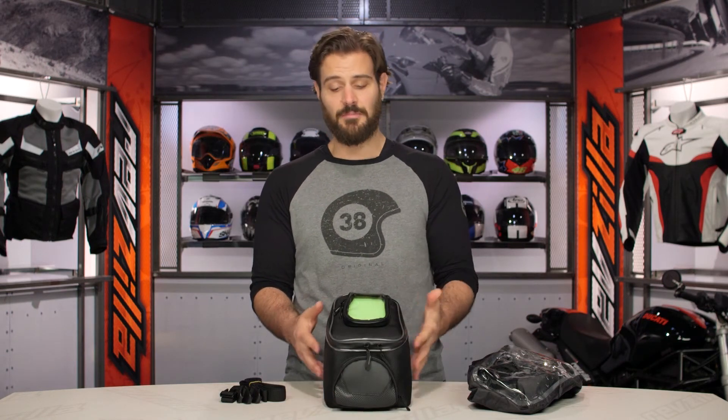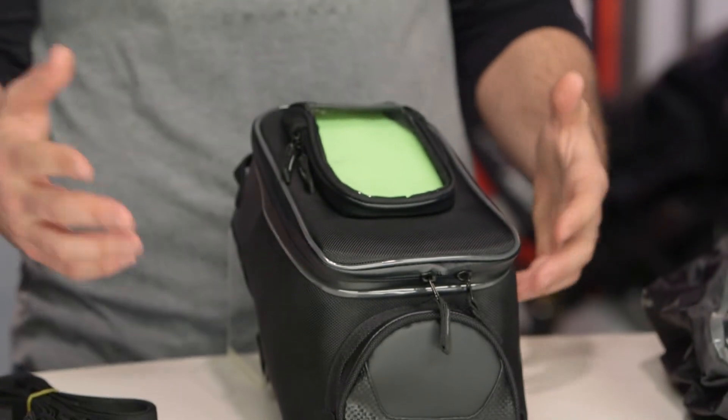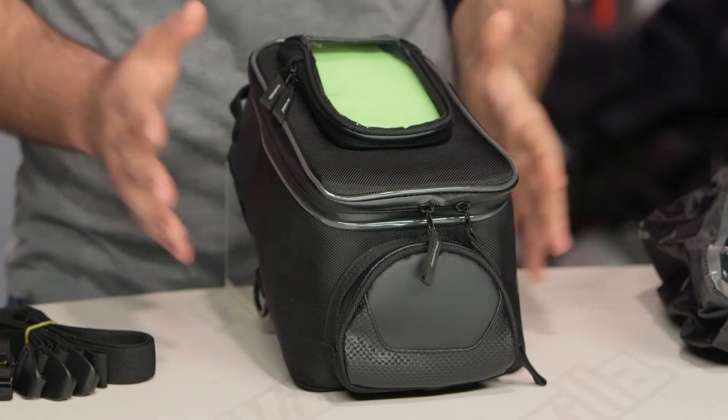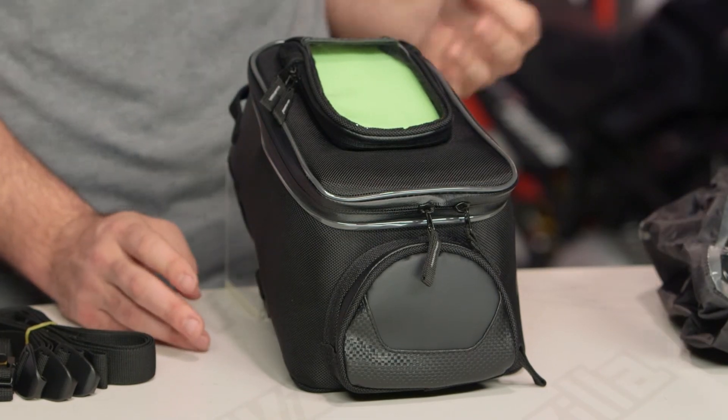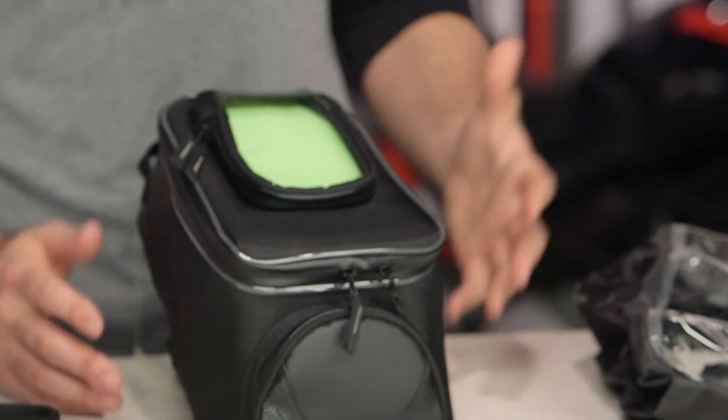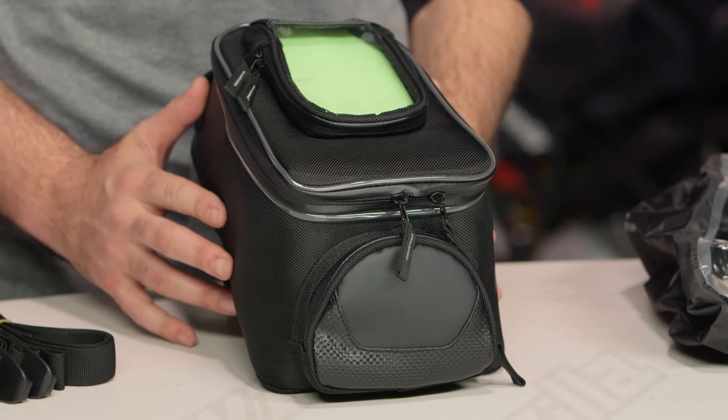I think this is great because I've got multiple bikes in the garage — some with plastic tanks, some with metal tanks — and this makes the bag extremely versatile. I don't have to choose one or the other. Dalco has done a great job with their Fast Tracks line, and the Backroads Small Tank Bag gives you a solid option for a smaller tank bag for those around-town treks.